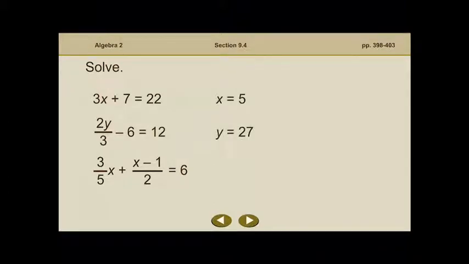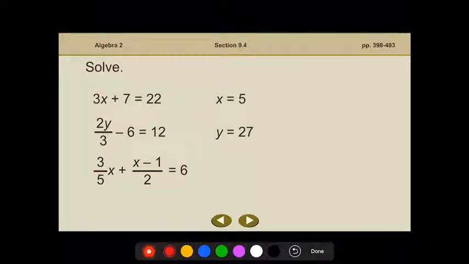So in the first example, what I would recommend is to go ahead and multiply every single term by 3. The second one, you want to look at your denominators and multiply everything by the least common denominator. Least common denominator or least common multiple, a way you can think about it, between 5 and 2 is 10. So I take 10 and multiply every single term by 10, and that would get rid of my fractions. And by doing that, you end up getting a simple equation that you guys can solve for. So it's really not too bad. I think you guys can handle that quite well.